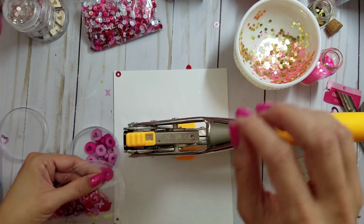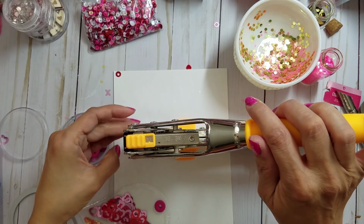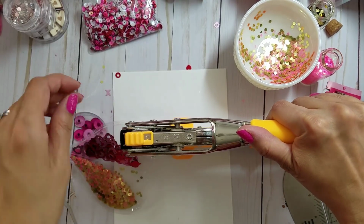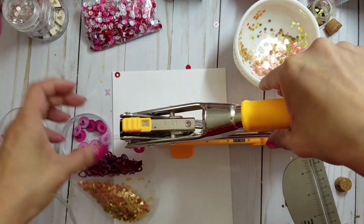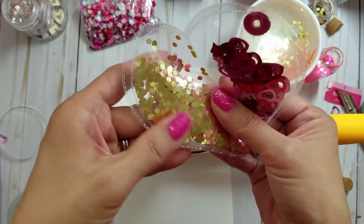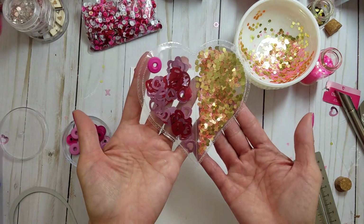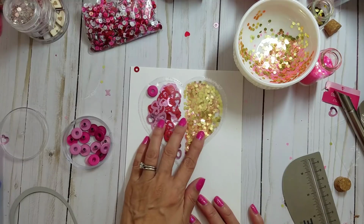Okay, perfect. And gotta put it on the right setting here. Let's see. I gotta stand up for this. Okay, I might have pressed on it a little too hard. But anyway, yeah, there it is. There is my shaker, heart shaker. Isn't that fun? Two different types of shaker. I mean, two different pockets. It's always fun to do a different look.